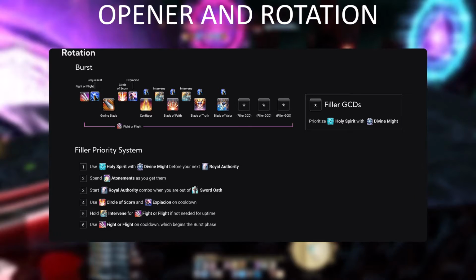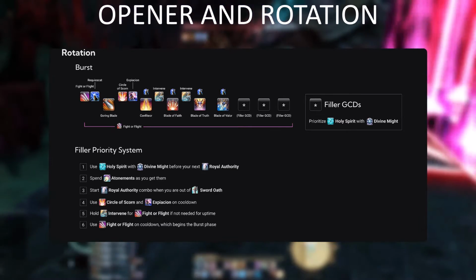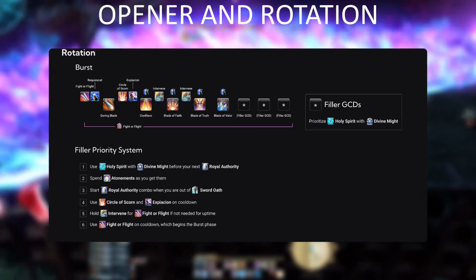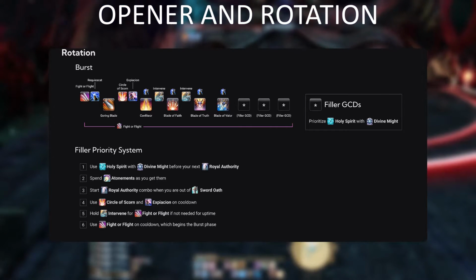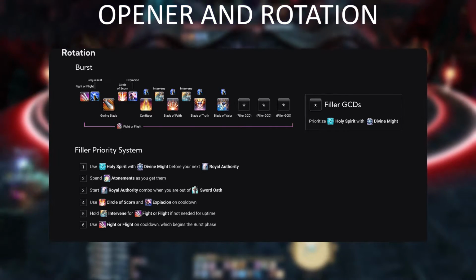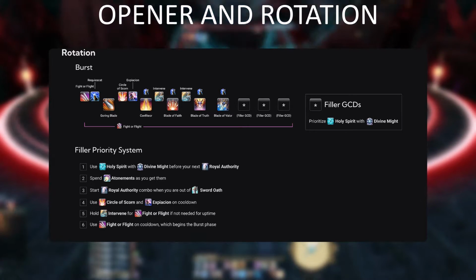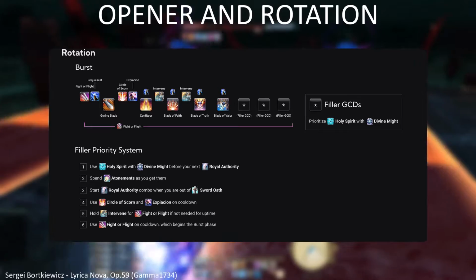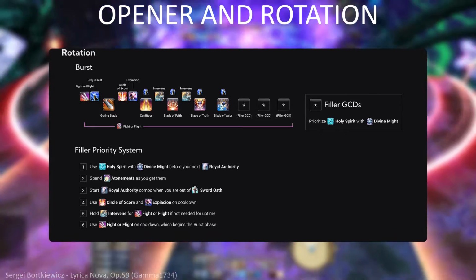Once inside your burst phase, start by double weaving Fight or Flight first and Requiescat second. Then use your Goring Blade, weaving in Circle of Scorn and Expiation. Spend your Requiescat charges on the 4-part combo, and make sure to also spend your Intervene charges here before Fight or Flight runs out. After this, continue to use the priority system mentioned earlier.